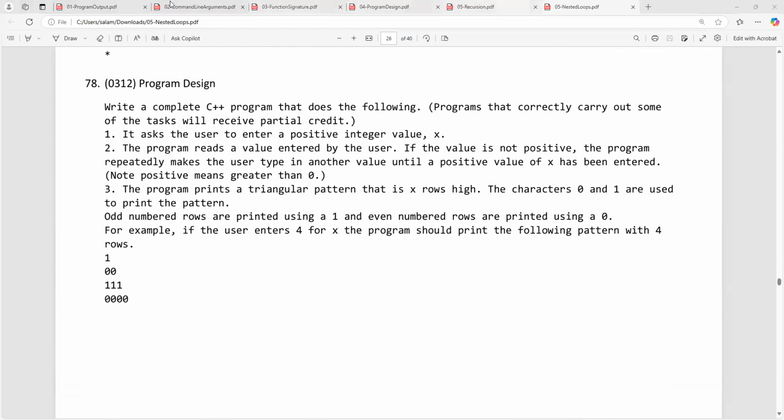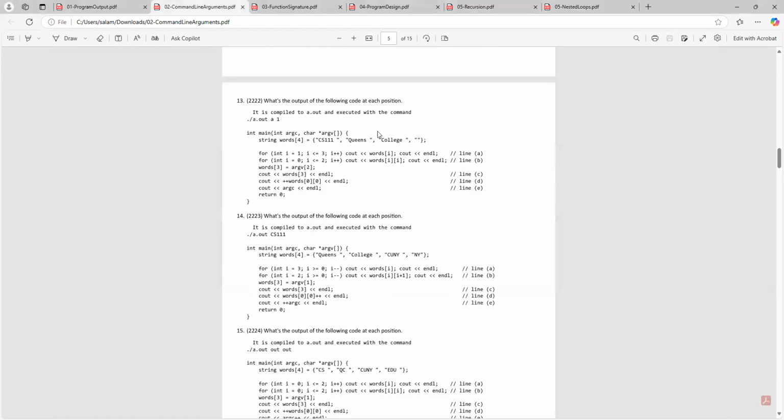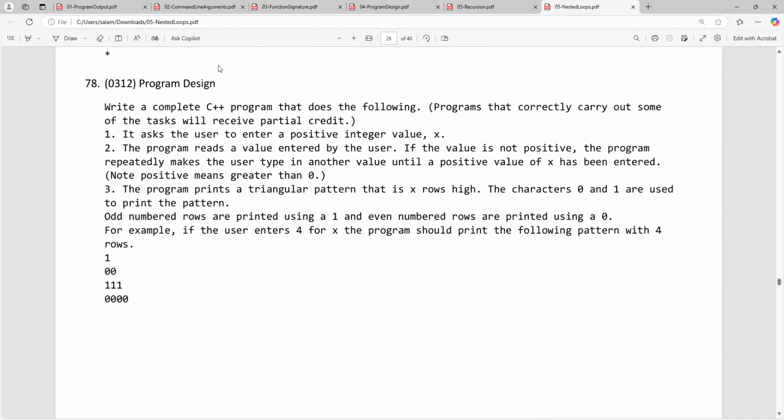Files. Are you talking about command line arguments? Let's do this. Okay, so let's start off with this one.